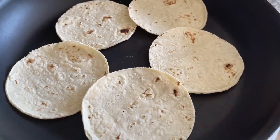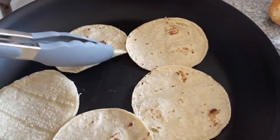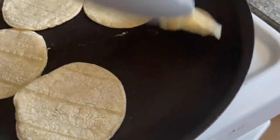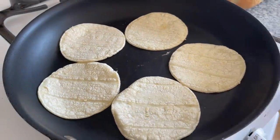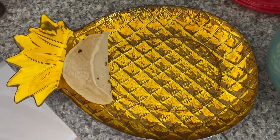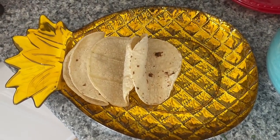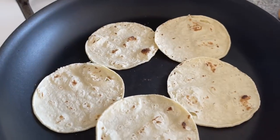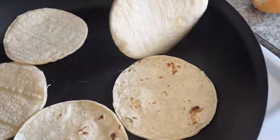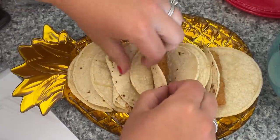Then I grabbed some street tacos — these are smaller corn tortillas and they were under $2. I think you could even get them for cheaper; I've seen them for like 98 cents depending on the brand. I think 24 come in that package, so you can make up to 24 tacos by using only half of your fish sticks and your entire package of street taco tortillas — spending next to nothing for something that looks so fancy. I heated my tacos on a dry skillet over high heat, flipping them quickly so they got a little charred on each side, then added one crispy cooked fish stick to each taco.